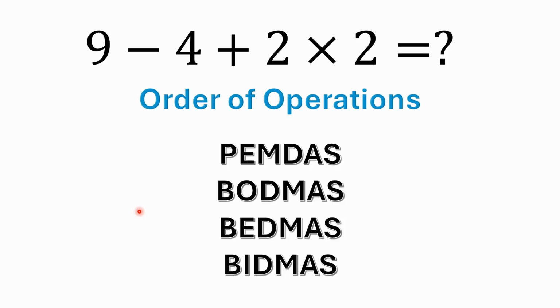Now, there are acronyms out there. There's PEMDAS, BODMAS, BEDMAS, BIDMAS. They all mean the same thing. They just come from different English-speaking countries. And again, as I mentioned before, instead of using E for exponents, BODMAS uses O for orders. BIDMAS uses I for indices. They also use E for exponents. But again, these are just acronyms. They're just memorization tools, and they're not a complete understanding of order of operations.